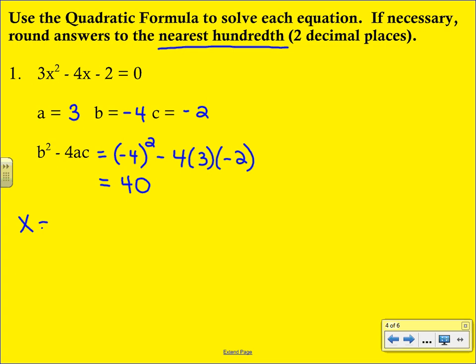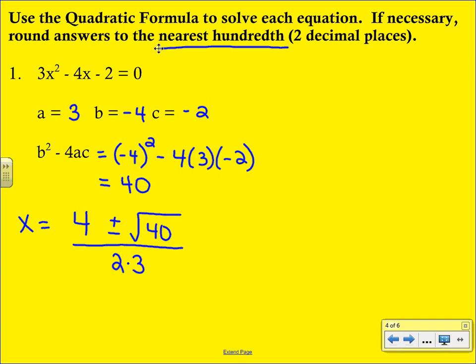And I would encourage you to work this out on your calculator and make sure you get the same answers as we do here. We've identified our ABCs, we've found the discriminant, so now we're going to plug it into the quadratic formula. So first we have to do the opposite of B. And so for us that's going to be a positive 4. Then we've got a plus or minus symbol, and then we have the square root of 40. Underneath we have 2 times A, so 2 times 3.